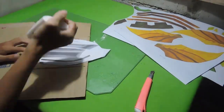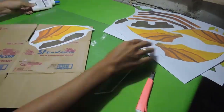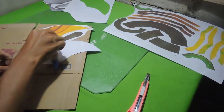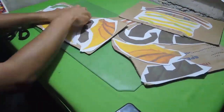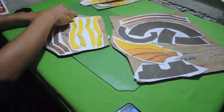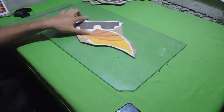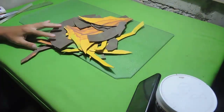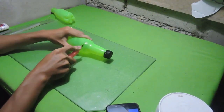So you just need to find an exact position for the pattern so you can efficiently place all the patterns on the cardboard so you don't have to waste more cardboard than ever. Here goes the long part. We need to trim out or cut out the patterns. But for now, we will start with the gem on a glowing spot.